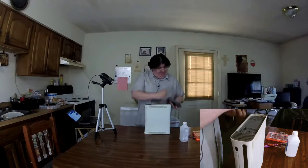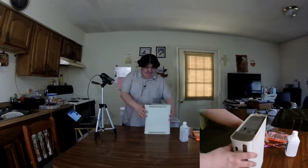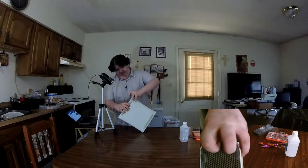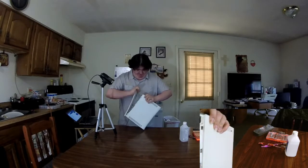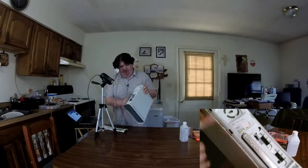Okay, to start with, we're going to remove the hard drive and the front panel. It's a 60GB hard drive. Normally these do not wind up dusty because they are mostly enclosed. I will be cleaning the sides though. Let's see. First you grab right here, pull on up. Ouch. As you can see, like I said, it is currently very dusty.